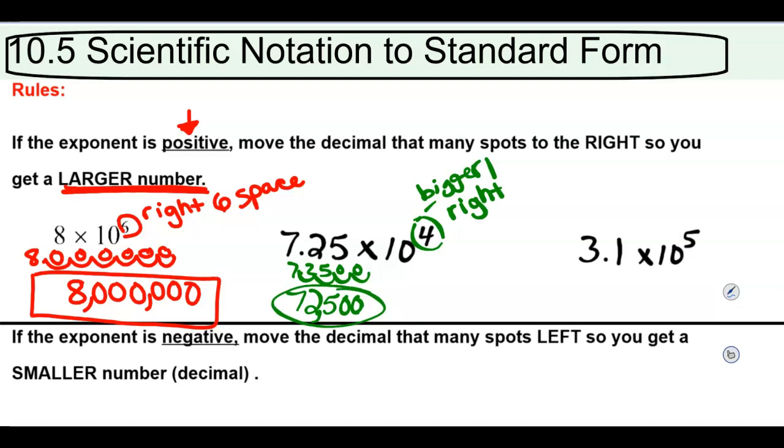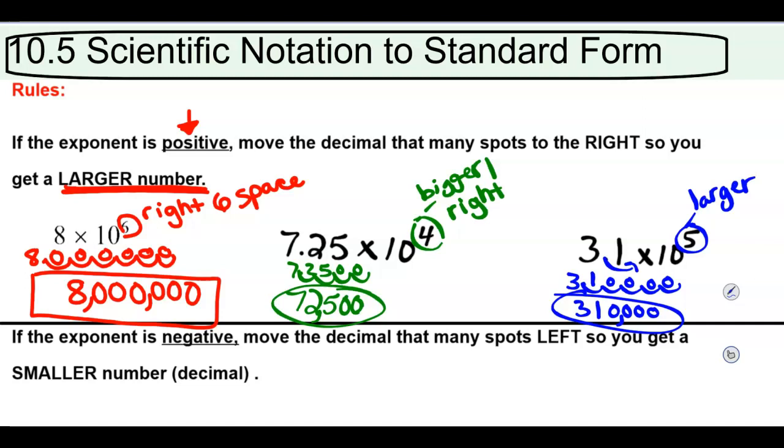I'm going to look at 3.1 times 10 to the 5th power. Again, I have a positive exponent. I want a larger number. Positive exponent means I'm getting a larger number, which means I have to go to the right. So 3.1, and then I'm just going to move 5. 1, 2, 3, 4, 5, and I make those little marks so I know where to put my zeros as placeholders. So I get 3, 1, 0, 0, 0, 0. There's 4 zeros. So then I just go back to the end of my problem and I put my commas in, 310,000. So that is when we have a positive exponent.